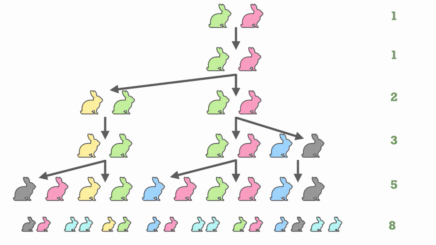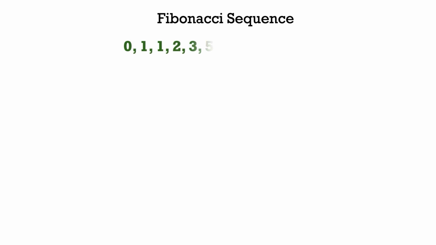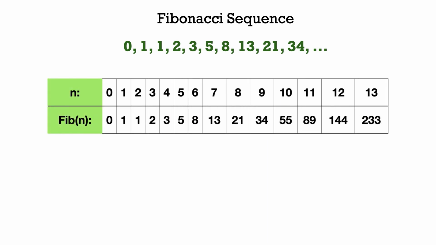And this is the sequence of numbers which is famously called the Fibonacci sequence. In the Fibonacci sequence, the next number is found by adding up the two numbers before it. Here are the first 13 Fibonacci numbers. As we can clearly see, the first two numbers are 0 and 1. The next number is found by adding up the two numbers. Here the first two numbers are 0 and 1. The next number 1 is found by adding the two numbers before that.